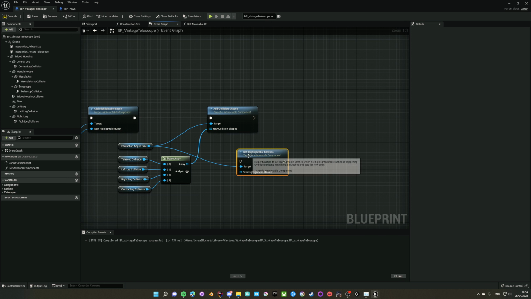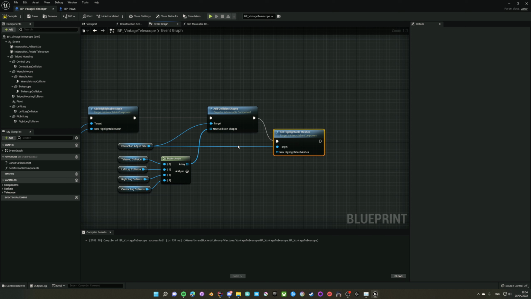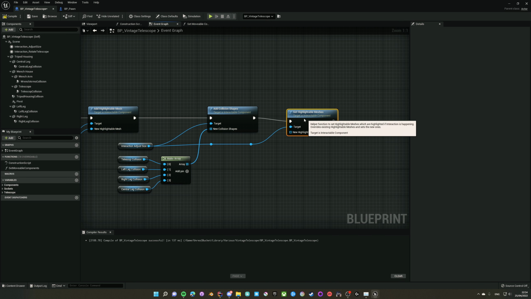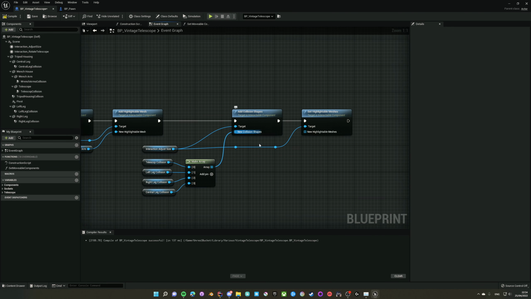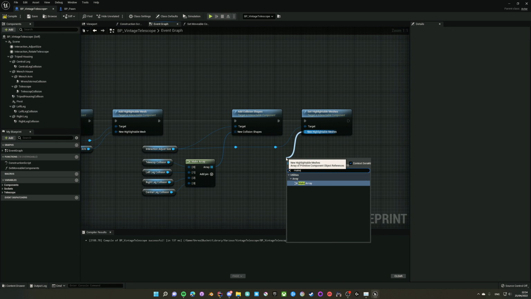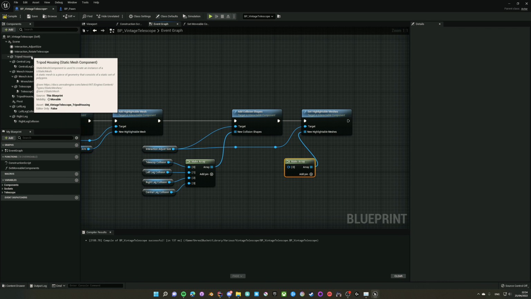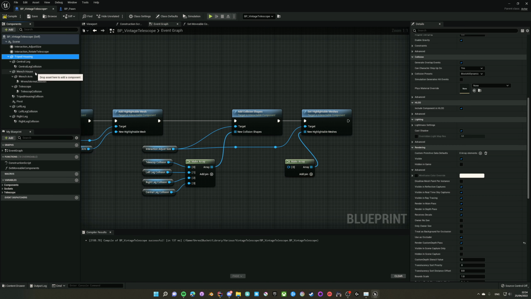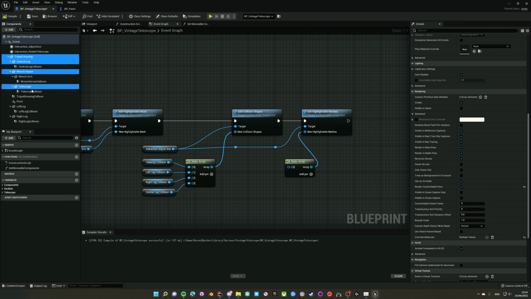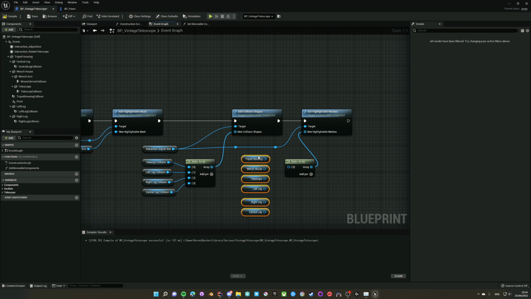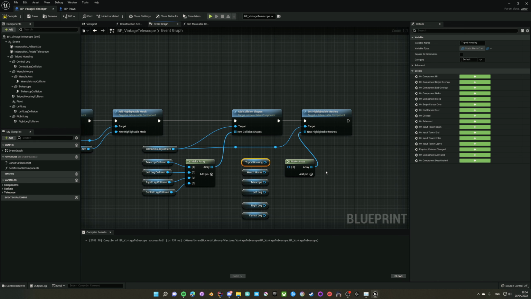Set highlightable meshes. As you can see, it's very simple, and it's basically the very same logic that's applied to the collision shapes. In here, you make an array of components that you want to be highlighted, and let's say that I want these to be highlighted. That means 1, 2, 3, 4, 5, 6.